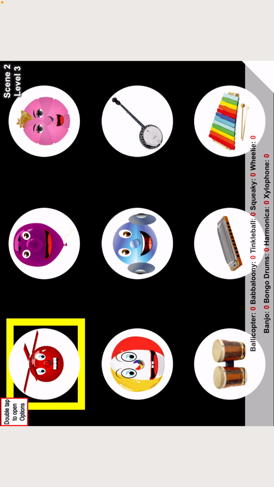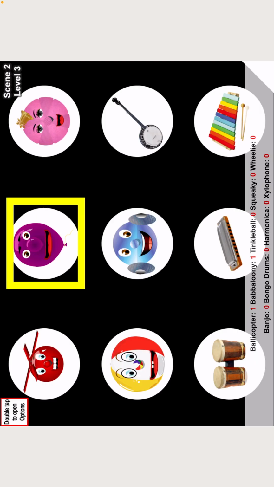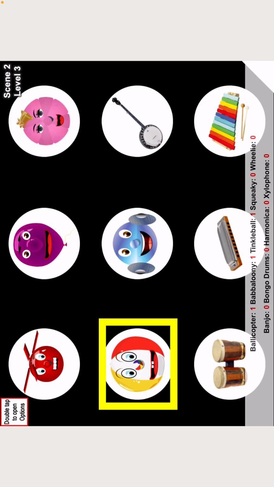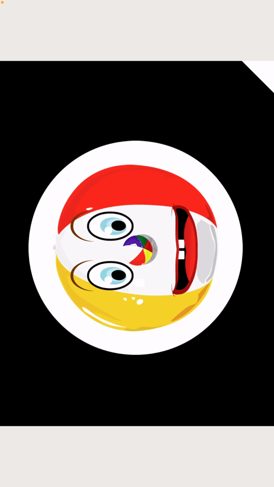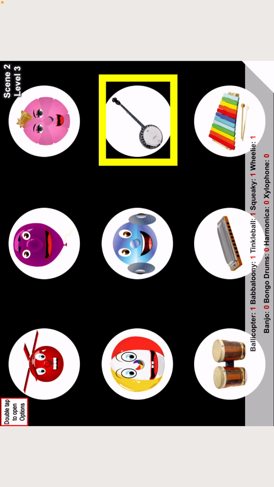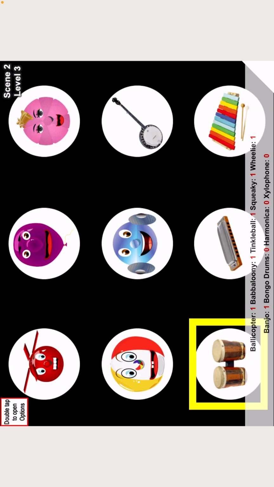Ballycopter, double tap to open. Rabbit, please do as I say. Babaloonie, double tap. Tinkleball, double tap to open. A lot of bellies are so nice. Squeaky, double tap to open. La la la la. Wheelie, double tap. I am a bit dizzy now. Banjo, double. Bongo drum.